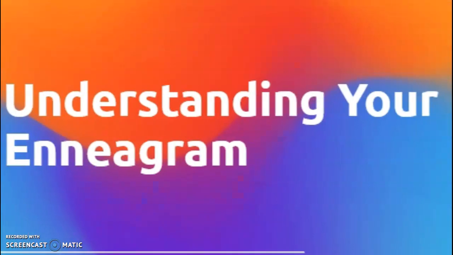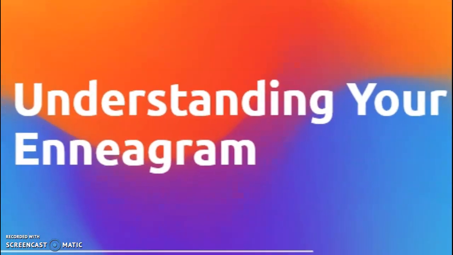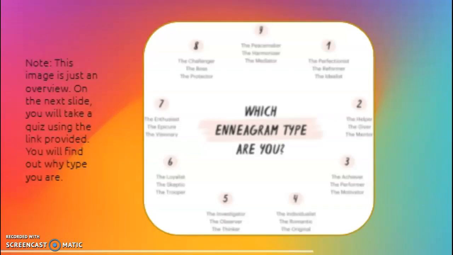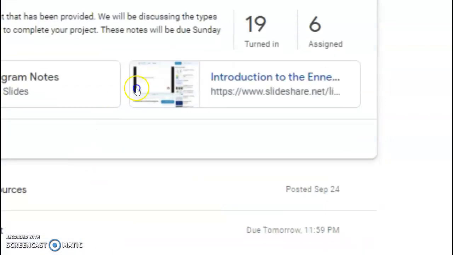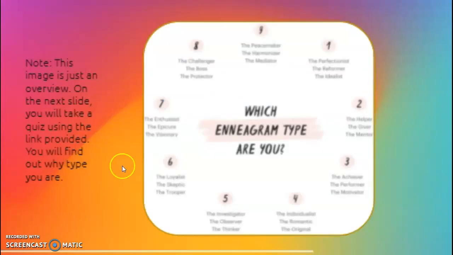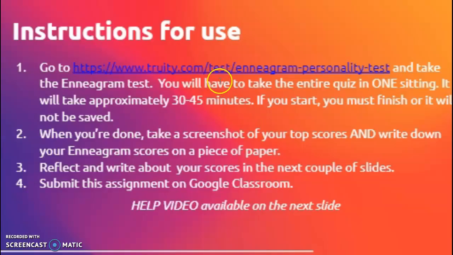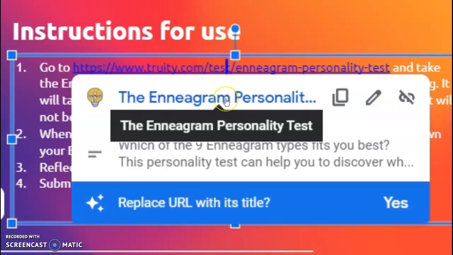So I had you guys understand your Enneagrams. Now that we've taken notes, okay, and I had you guys take either Cornell, 2-column, or 3-column, and you turn them into me. Again, if you don't know where those are, right here it says Enneagram notes. Just make sure you turn that into me, okay? Then we looked at which Enneagram type are you? Okay, those 9 types. And then I had you guys take the test because other than that, we kind of ran out of time.